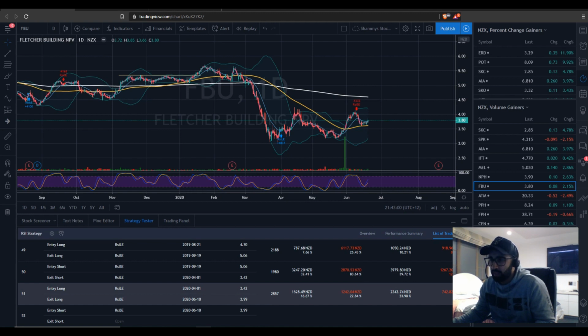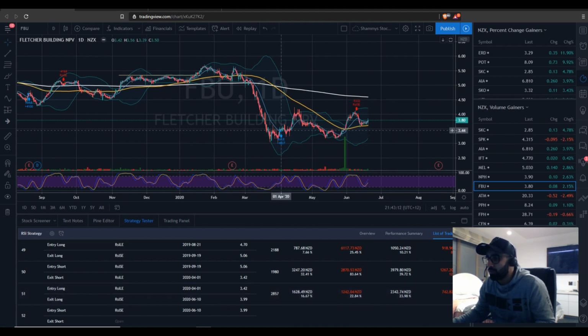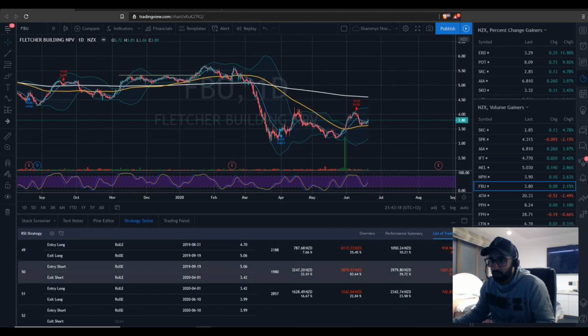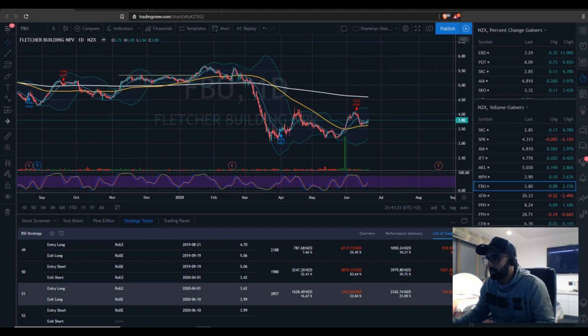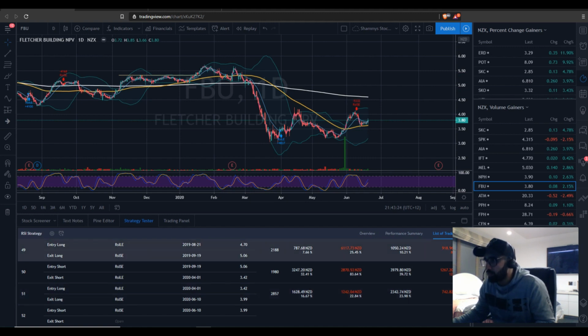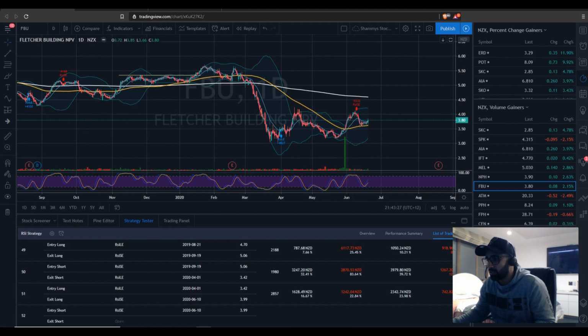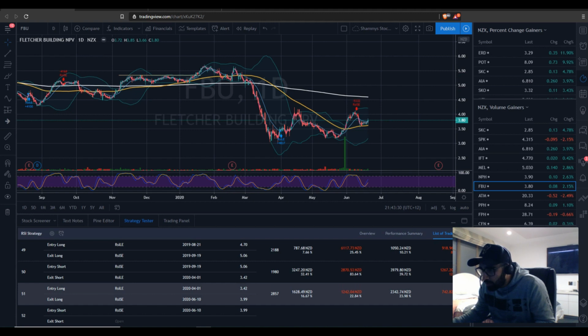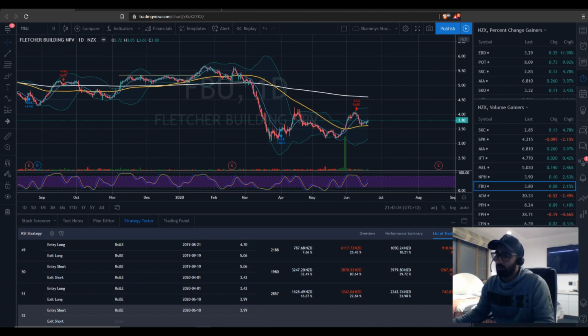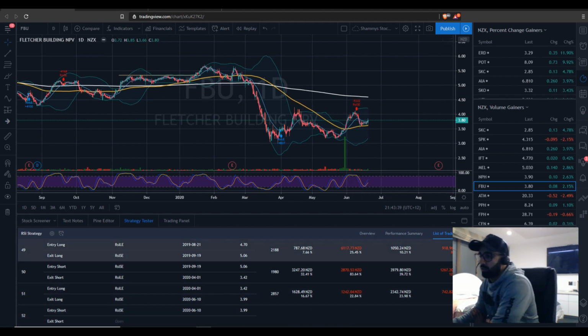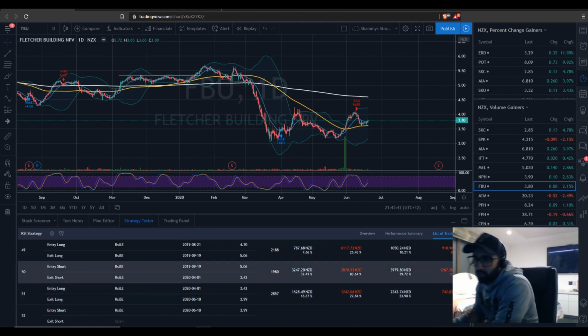Here's a trade that this would have gone long on. It was on the 1st of April. They basically told us to go long here, and then we went long there, and on the 10th of June up here is when it told us to get out. As you can see, it got in at 342 and exited at 399. Then it switches to short, and here's how much we would have made from this. This kind of stuff is quite interesting to see.